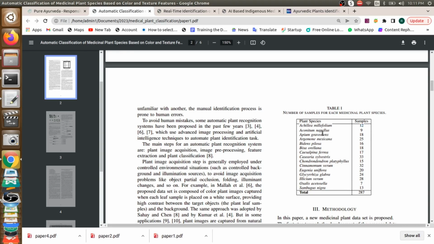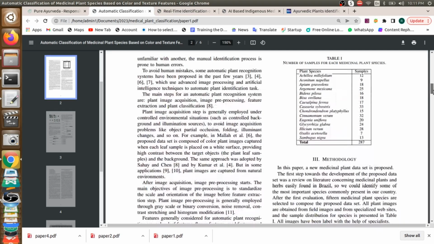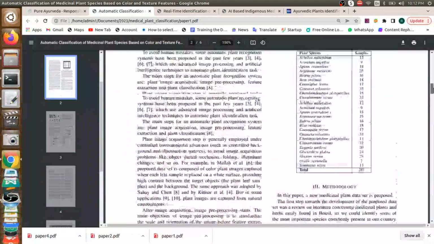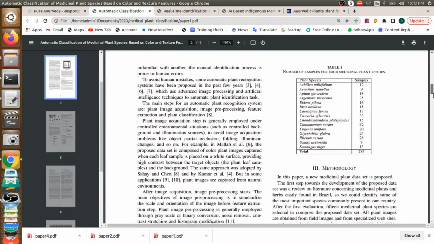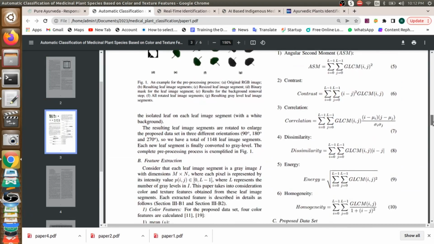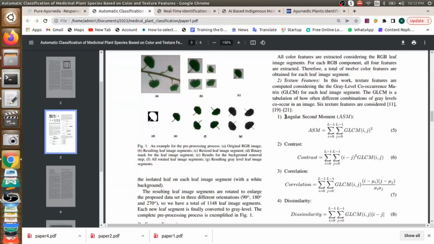The data set elements here are just small samples, but in our case it is a very huge data set, so we should handle our data set differently. We have a different problem. In this case, they are extracting all these features from each image.